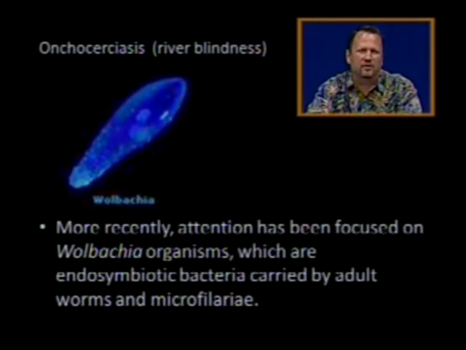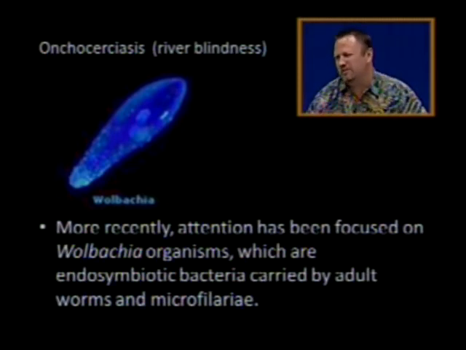Something that's confusing for everybody with onchocerciasis is that there is a bacteria involved in this. The bacteria is endosymbiotic, meaning the bacteria is an important part of the symbiosis with the worm. If you guys think about it, you guys have bacteria inside of your gut that provide you with vitamin K. There are bacteria in your gut that you depend on as a normal part of your life. And so those bacteria in your gut are called endosymbiotic. They live there naturally. You need them to be there.